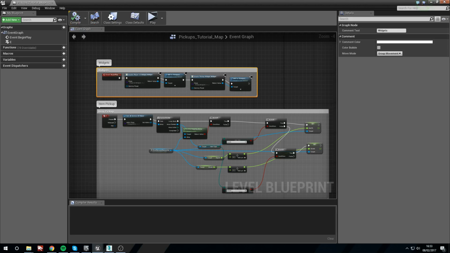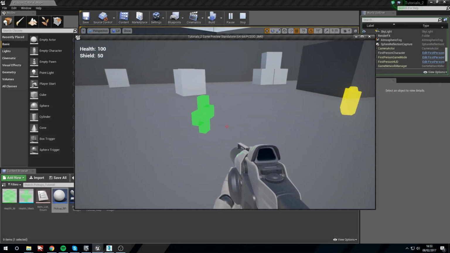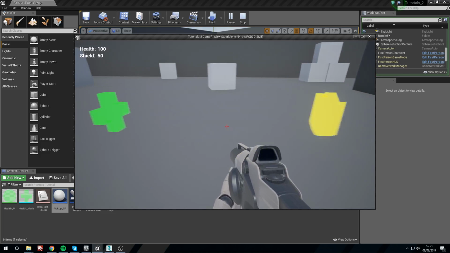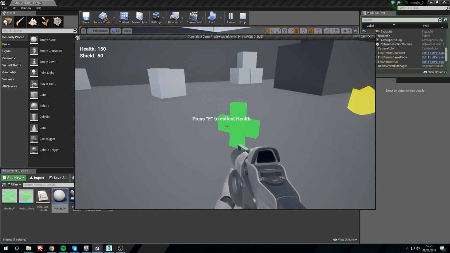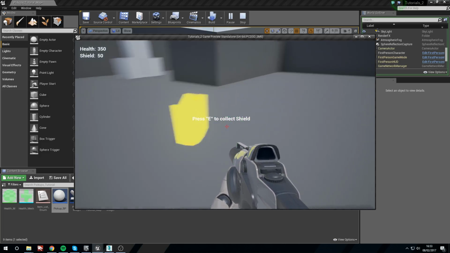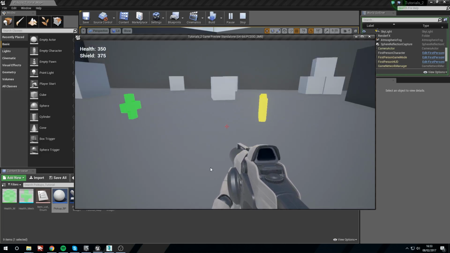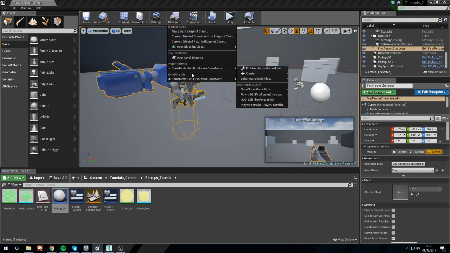Okay, so I'm going to quickly compile this. Now if we go into the game, collect health or collect shield, I'm going to stand next to the health and press E, and you'll notice it's giving me 50 health. Now I'm at 200, 250, 300. I can go to the shield, and it's adding 25 each time, lots of shield. Now we just need to go back into the level blueprint.